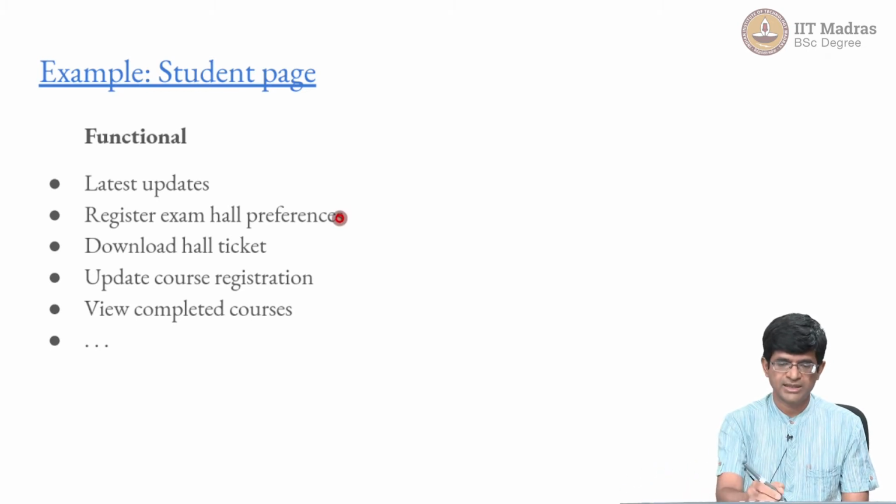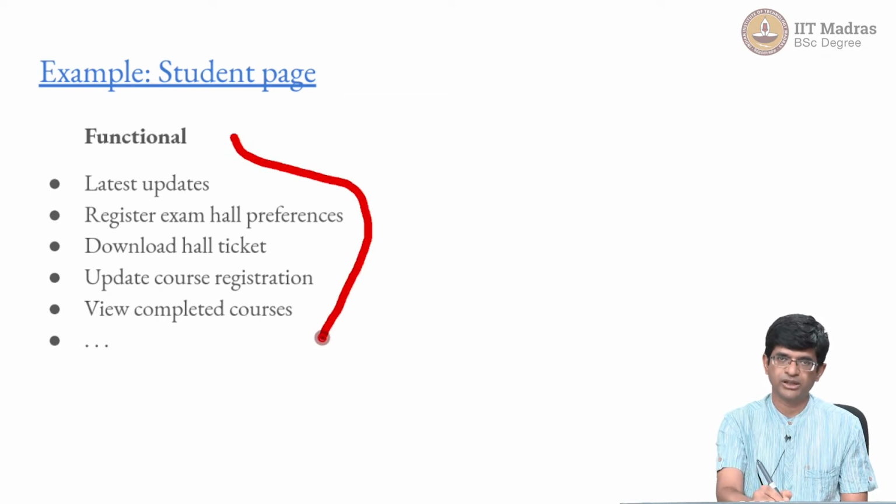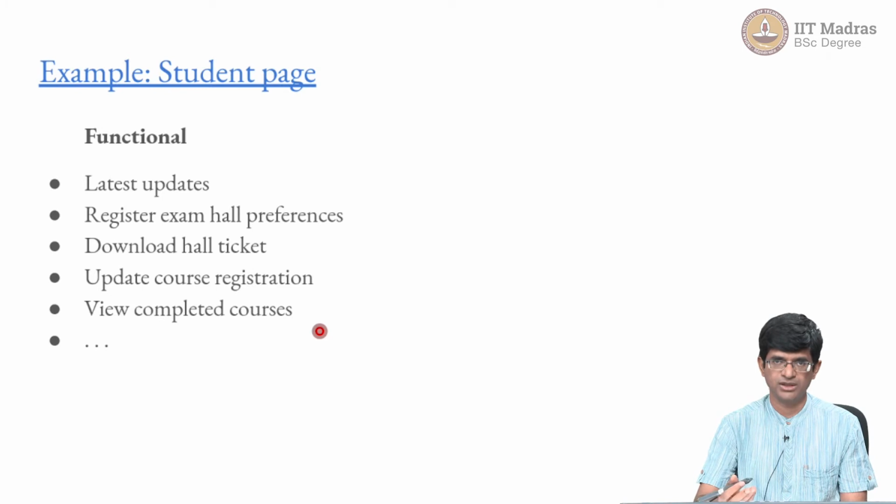Similarly, for registering exam hall preferences, there would be a controller which is some kind of an edit controller, right? And that edit controller should give me maybe a drop down list where I can select which exam hall I want to take, and once I click on submit, it would post into that controller, and that in turn would do an update to the student model and register this information saying that the student wants to take the exam in this hall. Okay, so the moment I have this kind of functional requirement over here, you can start translating this into a set of controllers and the corresponding views.